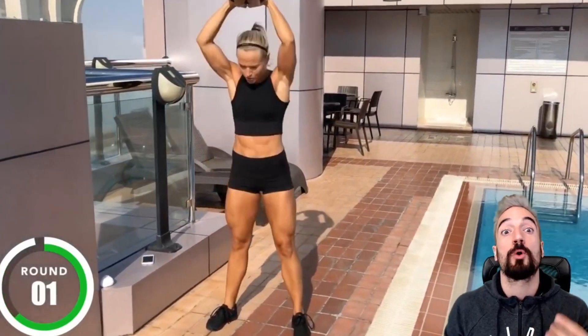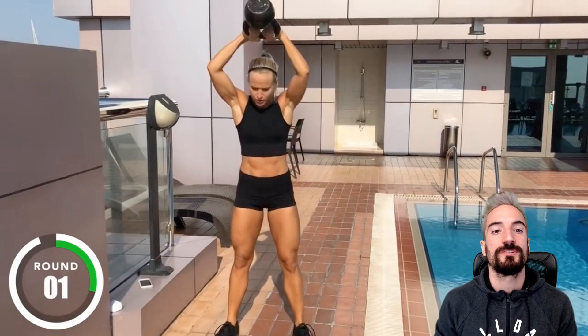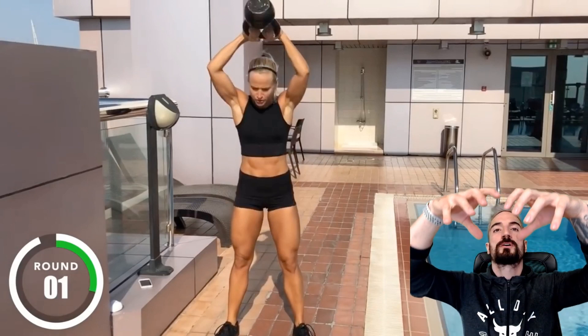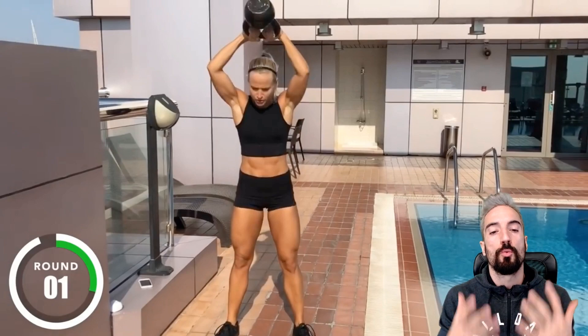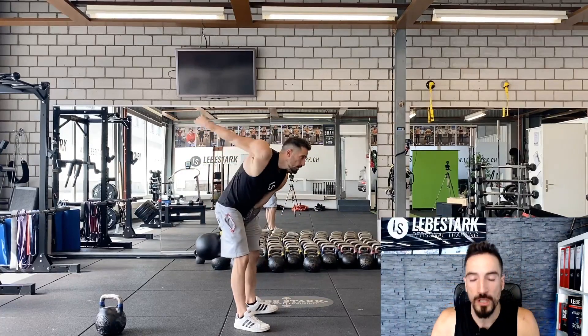The first thing she does is American Swings, where you bring the kettlebell overhead into almost a top fixation. The idea is to work the upper body a little bit more. There is some feedback in the physiotherapist community that this exercise can be detrimental to your shoulders. I don't see it as much — I think when you internally rotate your arms and bring the kettlebell up, as long as the kettlebell points down and the handle points up, there's no problem with the shoulder. However, if you go all the way up, there can be a problem — you can fall with the kettlebell, there can be torque in the wrist, and you can severely hurt yourself. This can be very tricky, especially with heavier weight. We believe in the power of the hand-to-hand swing to work the hamstrings and glutes as efficiently as possible, so we don't choose this exercise.